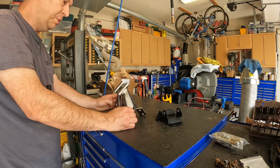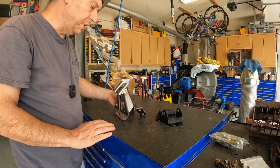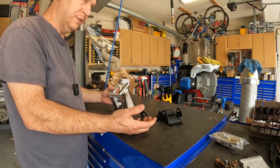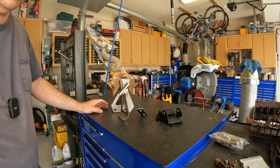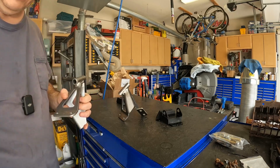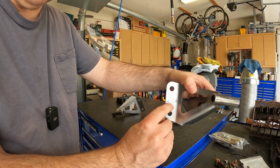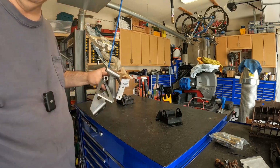These mounts are also supposed to move the motor forward in the car by about 3/4 of an inch. And that's supposed to provide clearance for HEI ignition coils, the HEI distributor, which I have on the back of the motor. So let's take a look and see how these are supposed to bolt in. It's the passenger side. It has a little P engraved. And the driver's side has a little D engraved. So let's take these over to the car and see what they look like inside here.